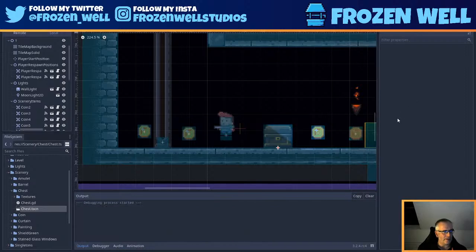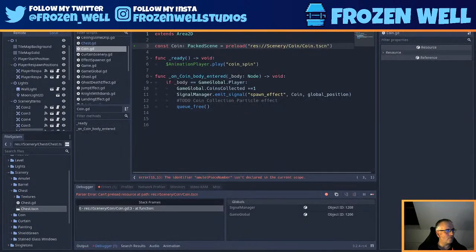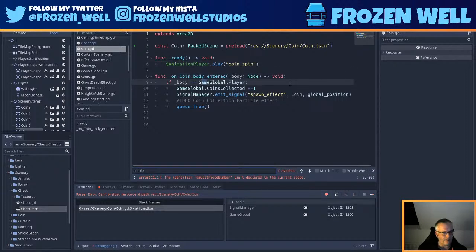So hopefully this will now... Right, I've done something wrong. The piece number isn't declining. Right, why is it saying that? Can't find anything in there that says amulet piece. Coin.